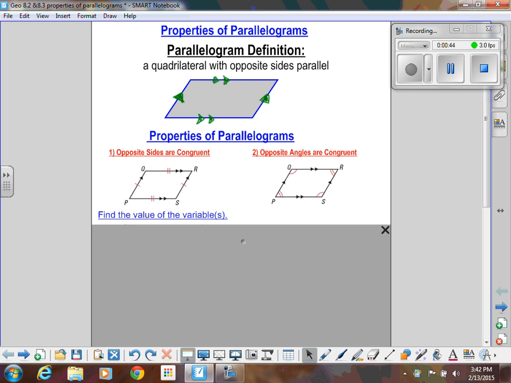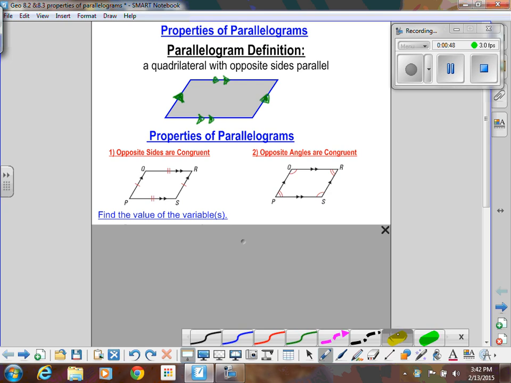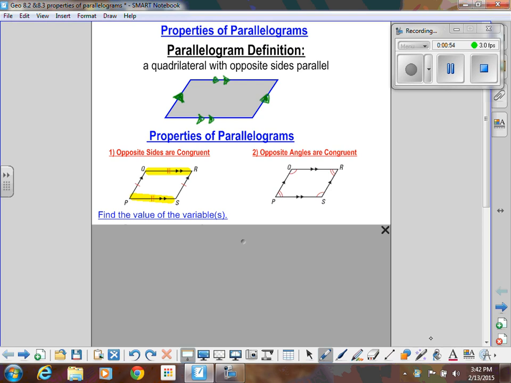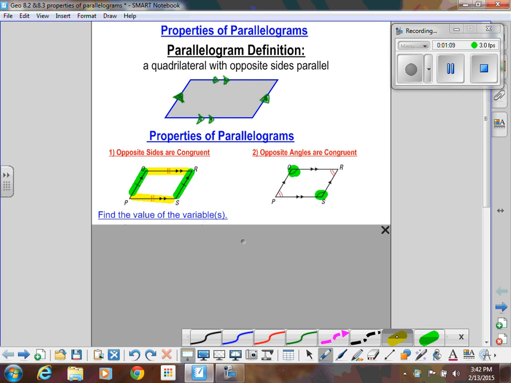We know that opposite sides are congruent, so that's why they have this side marked congruent to that one, and the other opposite sides, this side and this side, are marked congruent. And we also know that opposite angles are congruent. So if I think about angles in the opposite corners, those will always be the same size angles, just like these will be. See how they are marked with those double arcs.